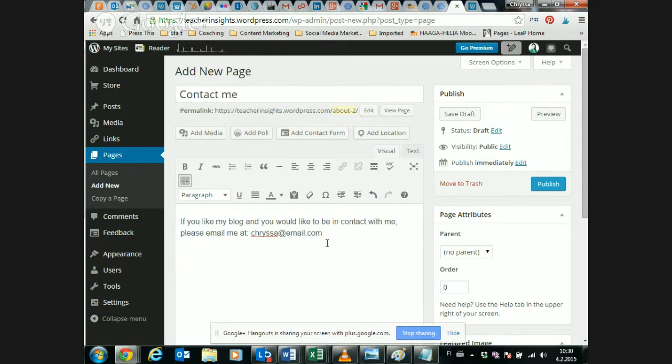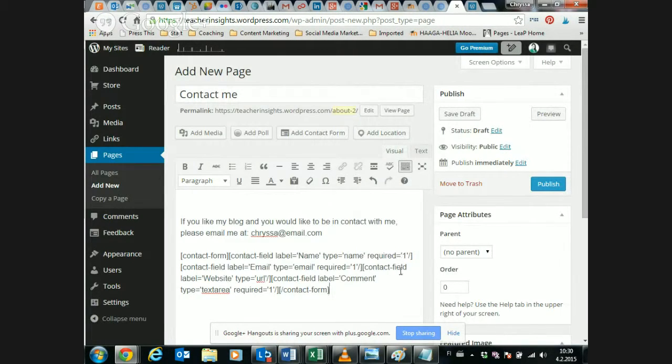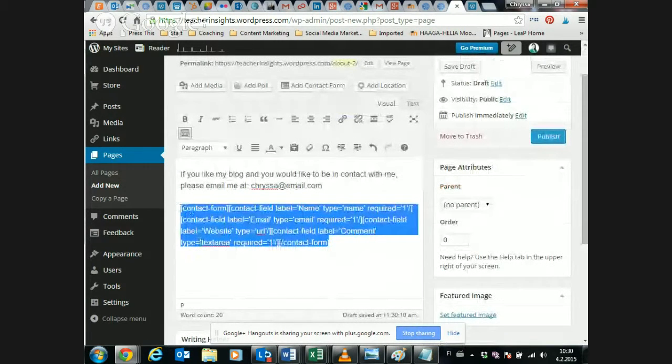But one other way to do it, or in addition to a text, is to click here, Anaïs and Constance and June and everyone, add contact form. So when you click add contact form, you see here there is a form that probably you've seen in many websites when you're subscribing to something or in a newsletter, right? So very simply, you click under the form, add this form to my post. And what we see here, this is HTML code.